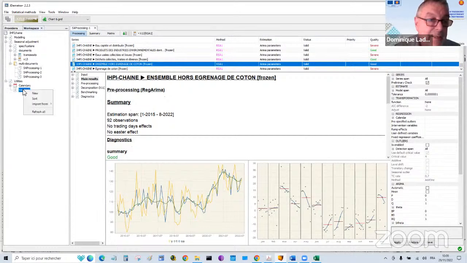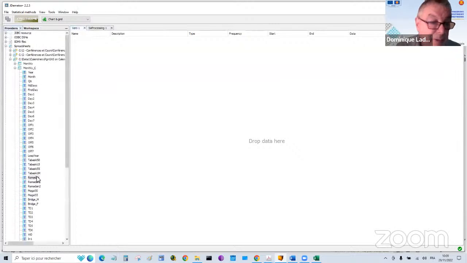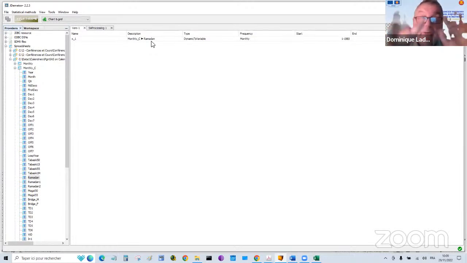I will use new variables, and in these variables, I will put my Ramadan variable. Okay, so I put this variable. So I have a variable which measures the number of days of Ramadan in a month. Okay, and I want to know if this number of days has an impact on the industrial production index. Okay, so I do have it.